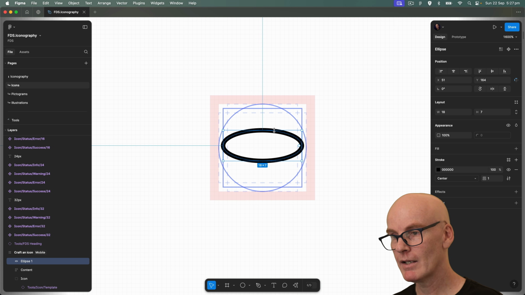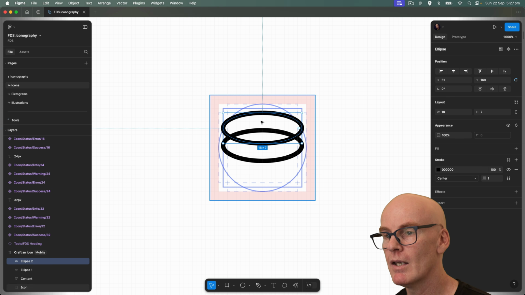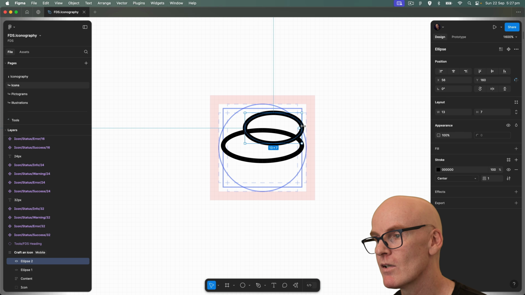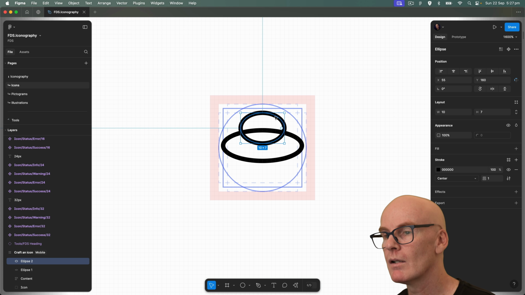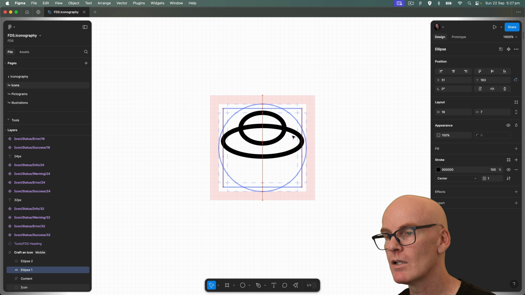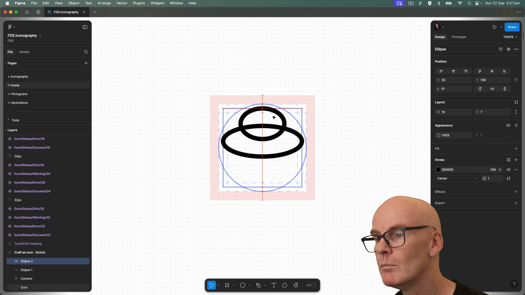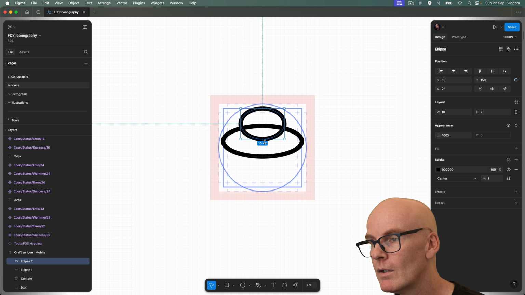Alright, then I'm going to duplicate this by hitting Command D. Just going to move it up until we hit about there. And then just resize it so it looks like the part that the alien sits inside. Alright. That'll about do it. Let's move this up a bit more. Move you up.